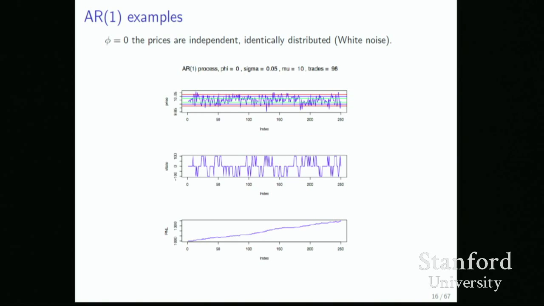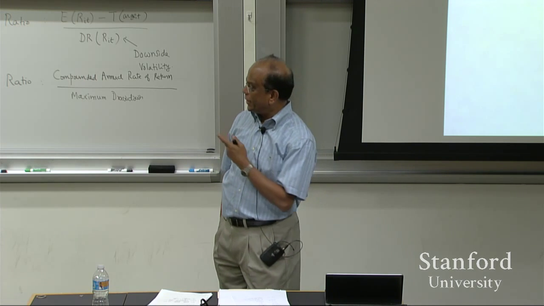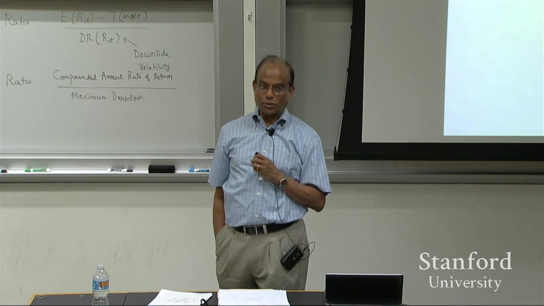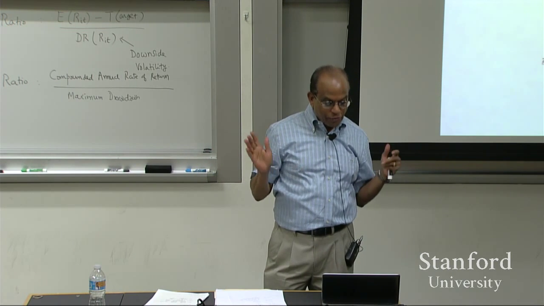More realistically, which graph seems to match the real-life data, pi equal to 0.95 or pi equal to 0? Pi equal to 0.95 is closer to pi equal to 1, so that is the more realistic situation. How many trades were possible during this duration? Only 16 trades, only 16 times you can trade during the period. I think we looked at 250 days, 52 days of trading.